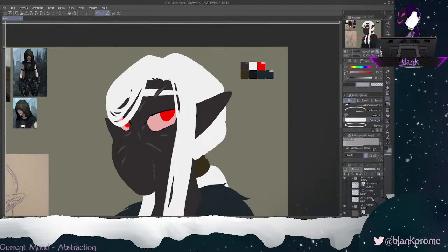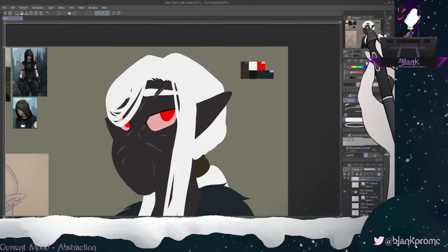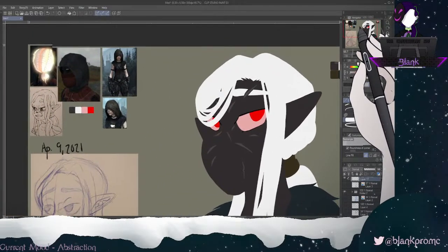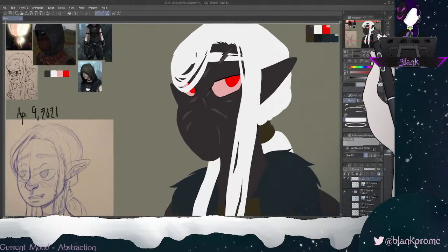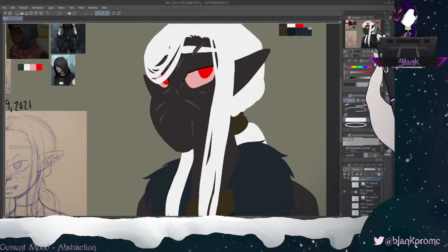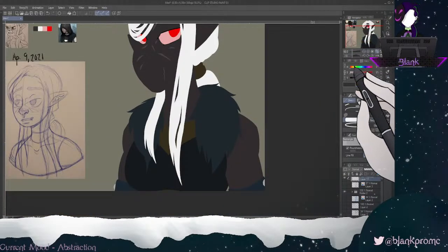Right. I wanted to test and see if her... now that I'm looking at it, that base color for the scars looks just fine. I wasn't sure if I wanted to go a little more red with it, but as a base color, that is perfect. We've also tweaked her skin so it has a little red in it, instead of being perfectly neutral, so then it stands out a little better against the cool tone armor. Okay.